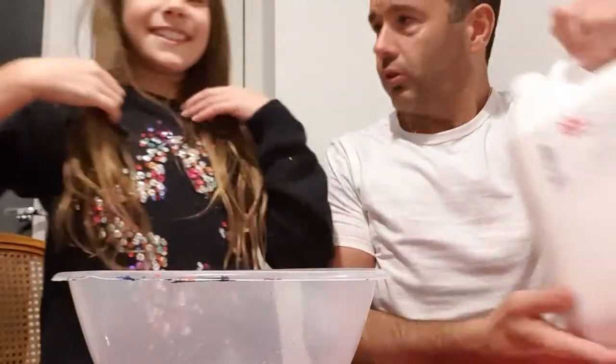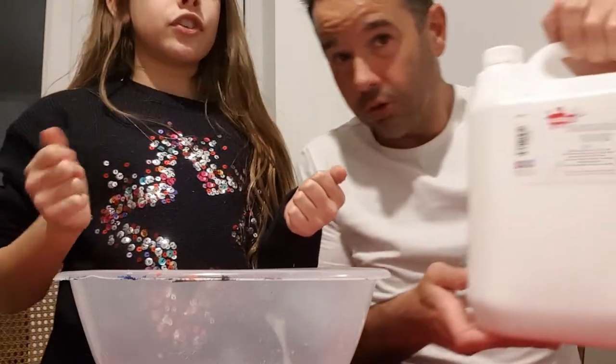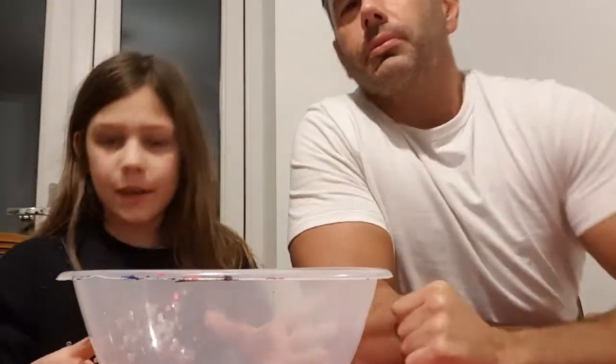Okay, put the lid on that. It's a lot of glue. Yep, because we're making slime. Is this child safe? Yeah. Child safe glue. Washable glue. That's what you use at school sometimes.